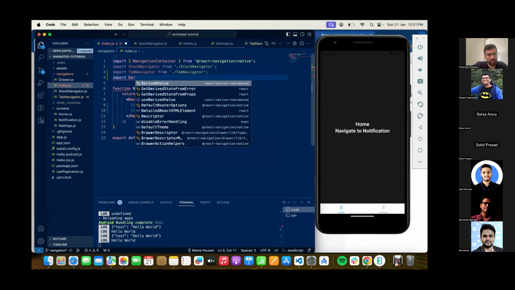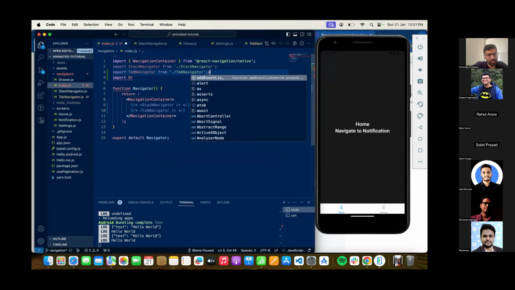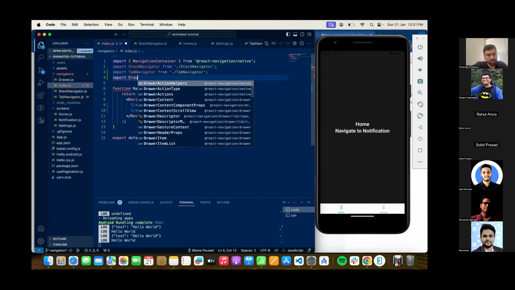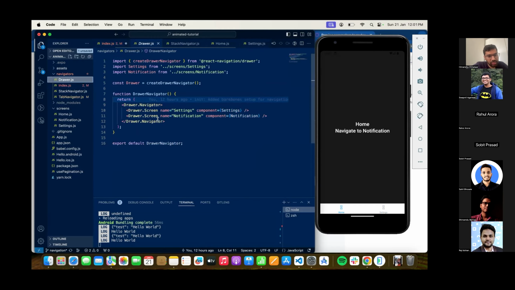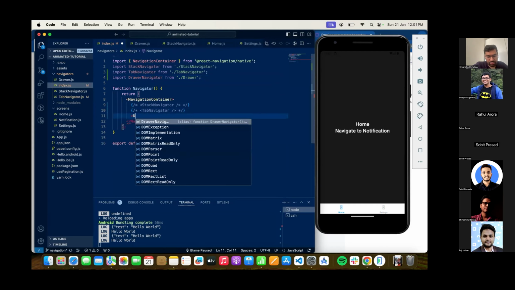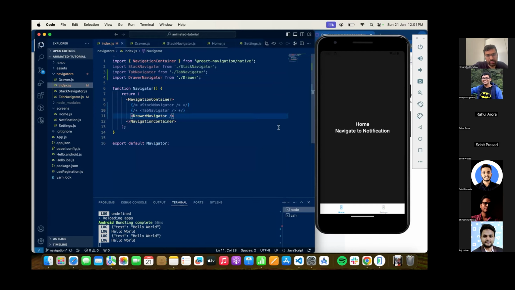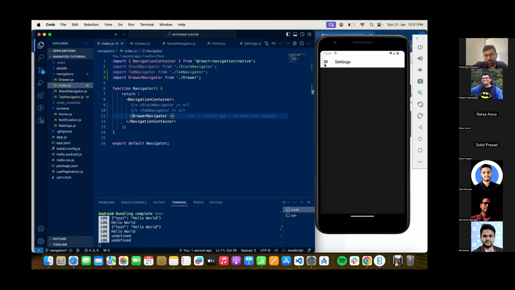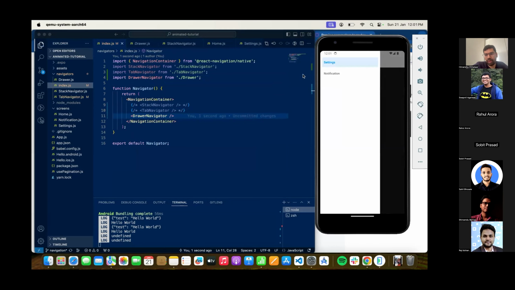Import drawer navigator. So if I show drawer navigator, this is how it comes.